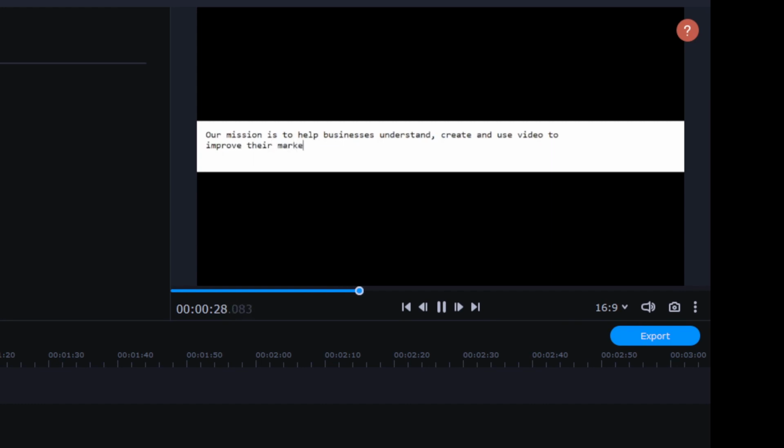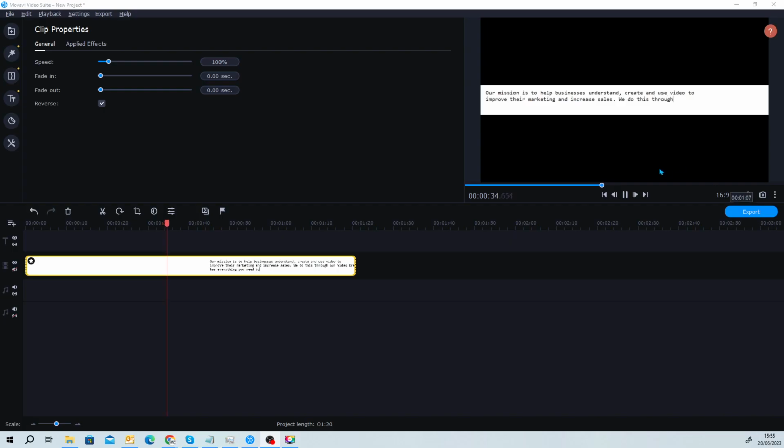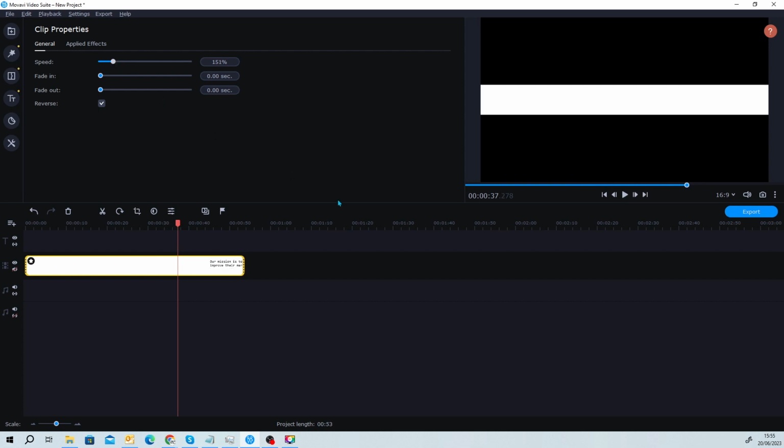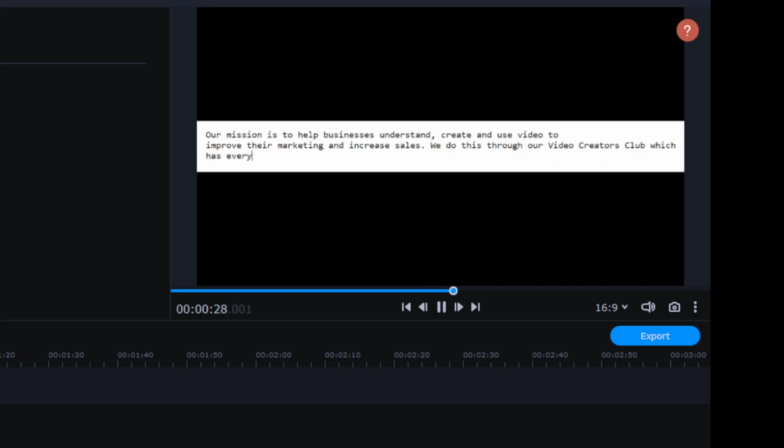Okay. And that one is a little bit slow. So what I might want to do is say, okay, that's a little bit slow. So I'll pause that and I'll speed it up to 150%. That'll do. Okay, so now when I start to do it, it's a little bit faster. You can see it's doing it a little bit faster and it looks quite cool.